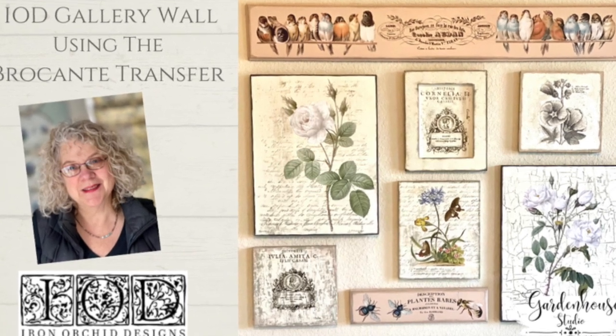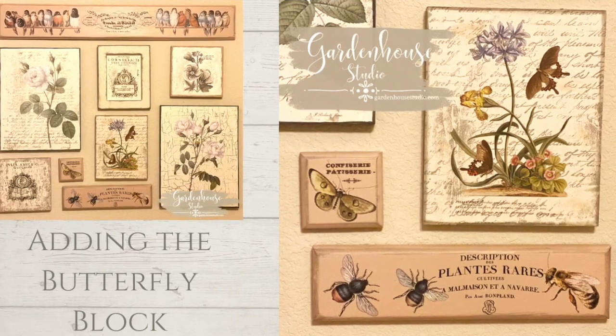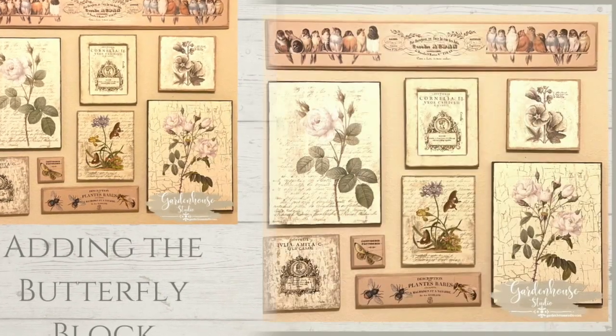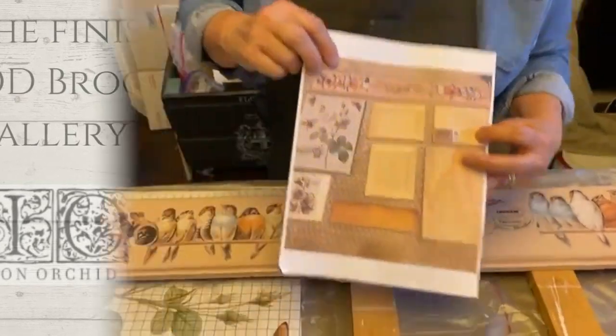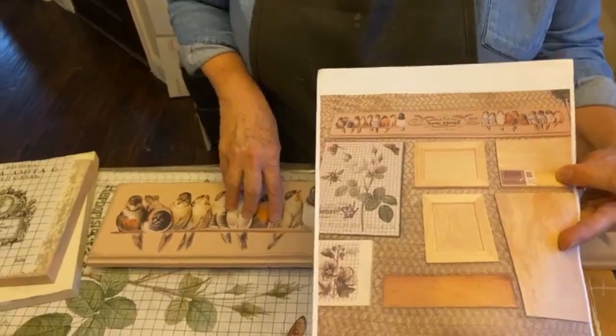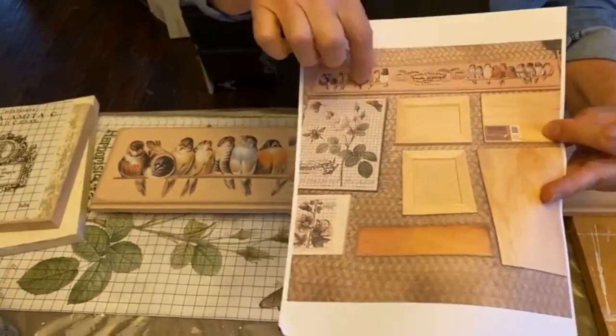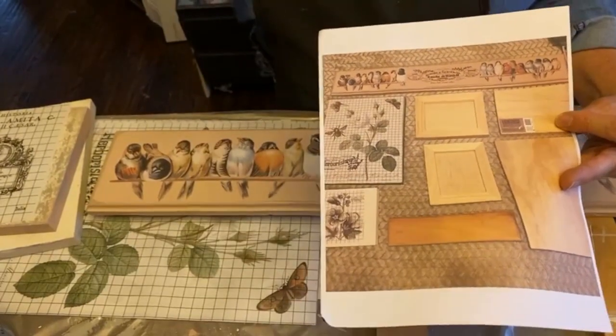In this video, we're going to show you all the steps we took to make a mini gallery wall using just the Brocante transfer. You'll notice it changes a little. I decided how big I needed my pieces to be, because this is 36 inches and we only had 36 by 38 inches on a wall that we needed.